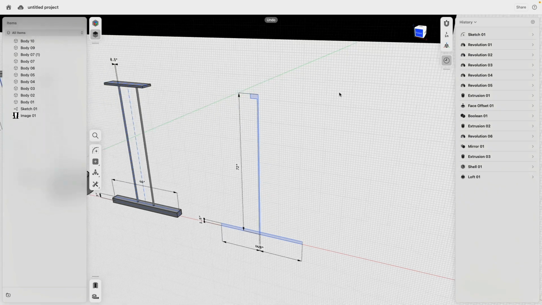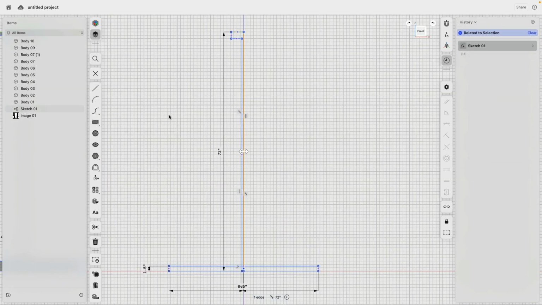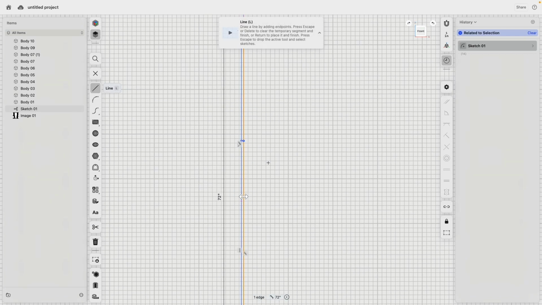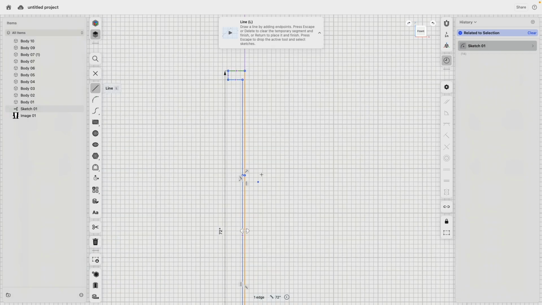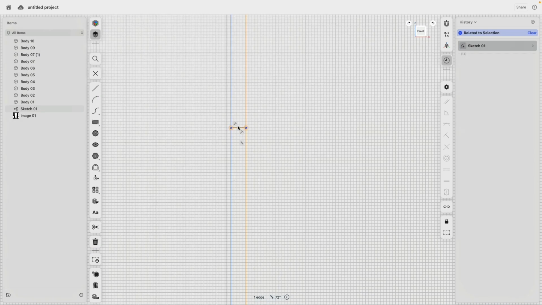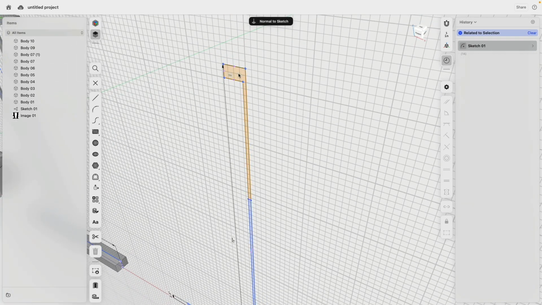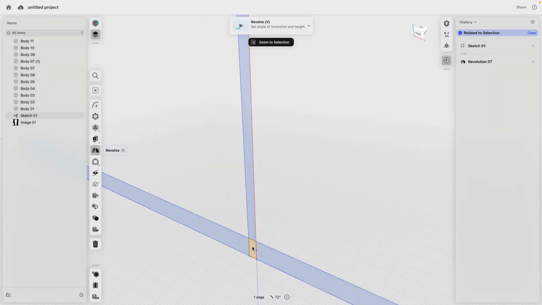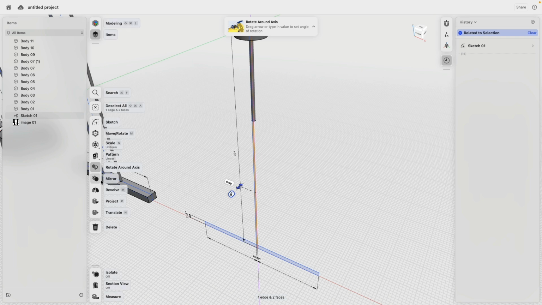But let's undo. Let's say there are three posts, kind of like we screw them together. So we can draw, let's say here, a horizontal line, and maybe somewhere else another horizontal line. We just only do this with one. This one we say horizontal. And now I have this profile, which I revolve around there. And then I have these two profiles, which I revolve around there.